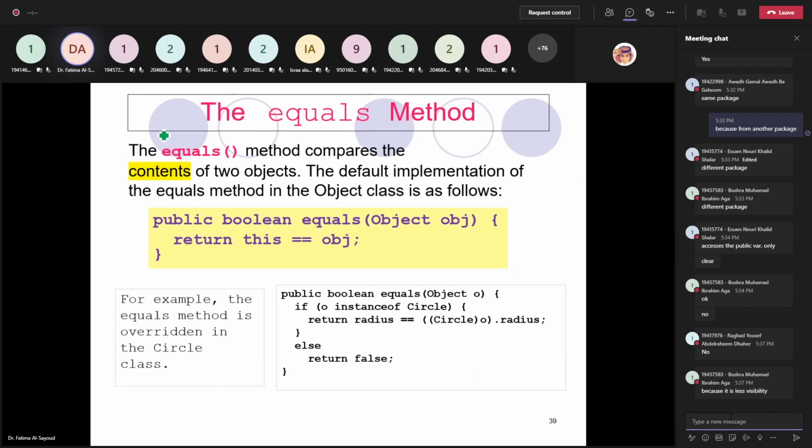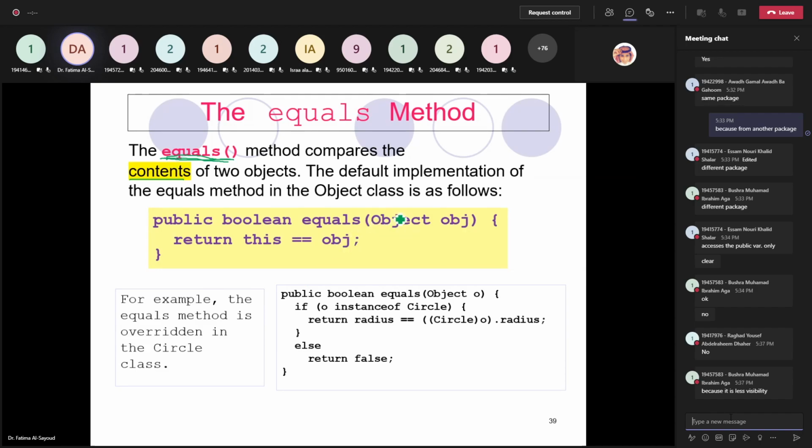We distinguish between using equals and ==. The == compares whether the objects refer to the same object, while equals compares the contents of the objects. But you can change the implementation. You can override the equals method, which is a built-in method in Java.